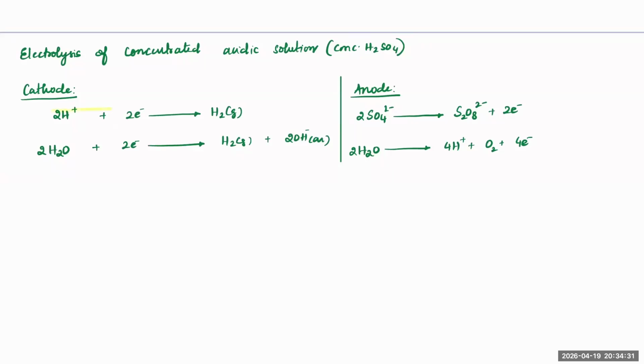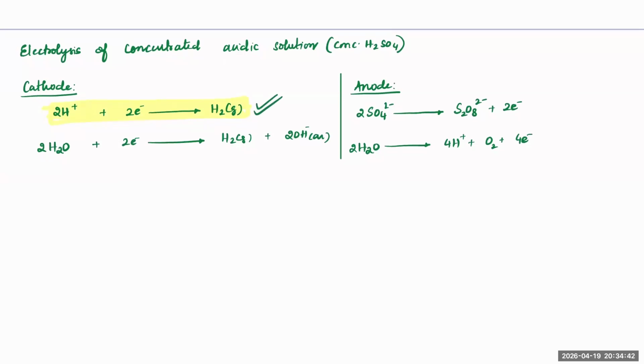But now notice, based on the quantity, this H plus is way higher. So based on quantity as well as based on the E naught value, only this reaction will overpower. While at the anode, preferentially, you notice that water is supposed to get oxidized. But based on the quantity, there is a large amount of sulfate, because of which this reaction will also start happening. Okay. A lot of times in the questions, you will be given some amount of percentages here.